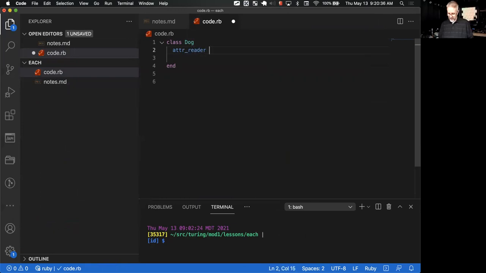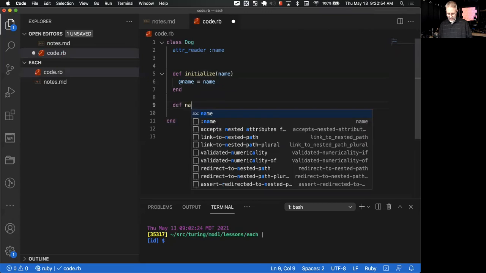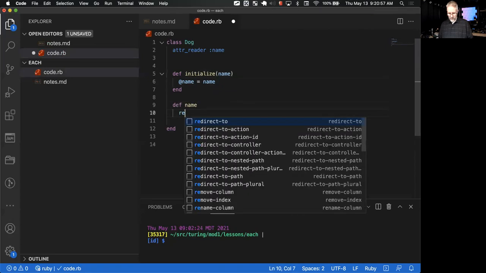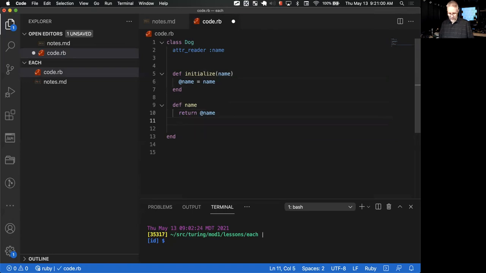So yeah, we know that an adder reader, if I had an adder reader for name, then in my def initialize, it would look something like at name equals name because I'd be passing in a value of name here. And so an adder reader is effectively saying def name, and I'm going to return name. Now I'm putting the keyword return in here just to be explicit about it. But again, in Ruby, we don't have to. It's just our last line of code. But I just want to be super clear that when we make an adder reader, we're just reading the value out of this and we're returning that.